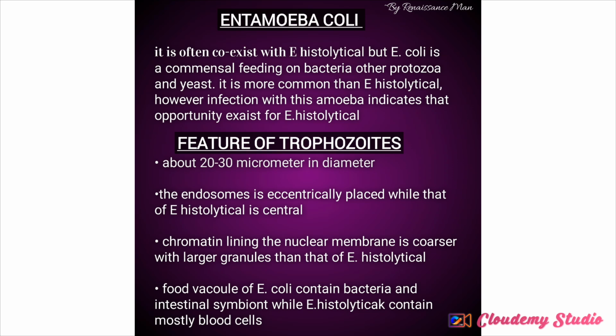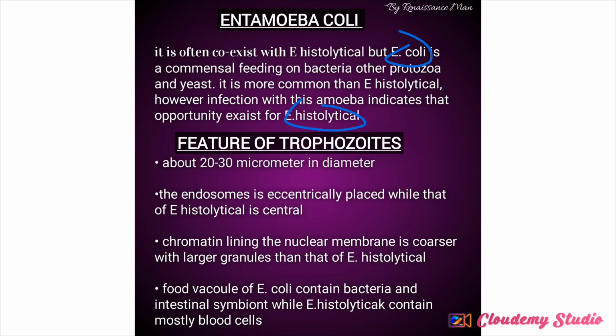Is a parasite. And what we mean is that whenever you see Entamoeba coli in the body of someone, like in the fecal matter of someone, just know that there is probability that we are going to find Entamoeba histolytica, because the two of them often coexist. That is Entamoeba histolytica and what? Entamoeba coli. That is E. coli and what? E. histolytica.